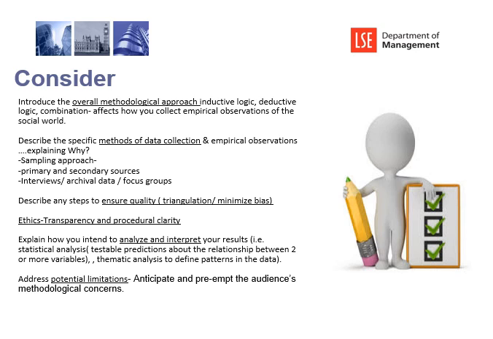So you would of course introduce your motivation for using an inductive or deductive approach, and then you would quickly describe the specific methods of data collection and empirical observations that you're going to use, explaining why you've chosen that method as opposed to other methods. Included in that would be your sampling approach. Naturally, with qualitative research, the sampling approach tends to be more purposive, and with quantitative research, it should be more random. You should explain whatever primary and secondary sources of data you have.